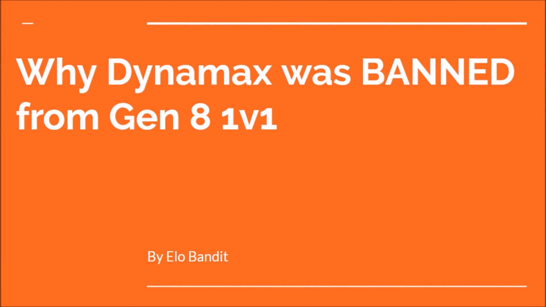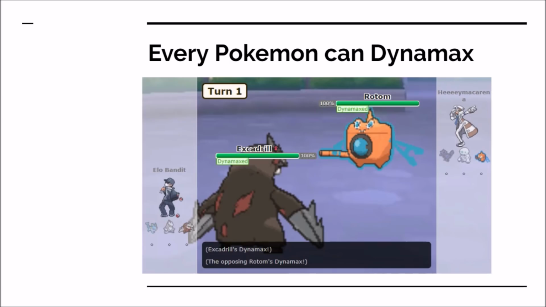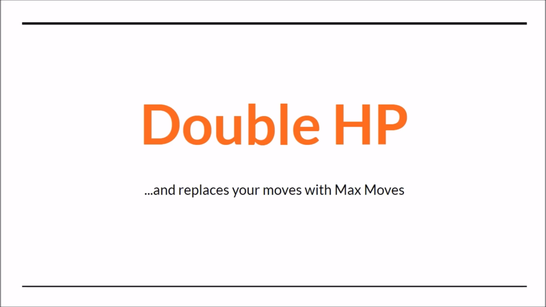Why we got rid of the stupid dumbass mechanic, by Elo Bandit. In 1v1, if every Pokemon can Dynamax, they all do, and the game becomes when you Dynamax instead of what Pokemon you choose. Dynamaxing gives you double HP and replaces your moves with max moves.